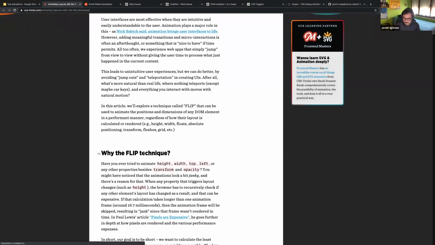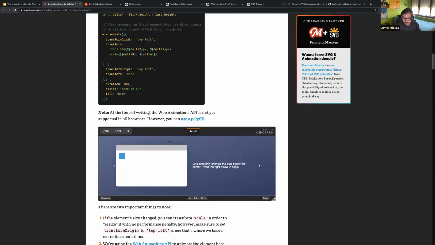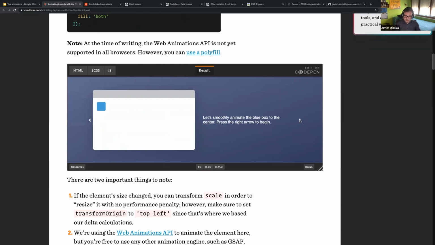How does this work? Well, I'm going to use this CSS-Tricks article to explain you, because it's really visual. It's a technique that has 4 steps. So the first thing we do before animating, we want to animate this blue box. We want to change its position from here to out here. So the first thing we do is getting the initial dimensions of the box, the initial position and the initial size. We can do this using the getBoundingClientRect function. Then we move it to its final position, to the position it should be. And we retrieve again the new dimensions, and we also store them.